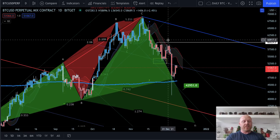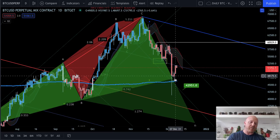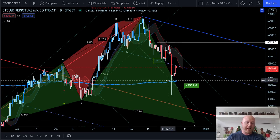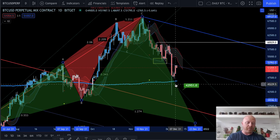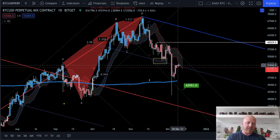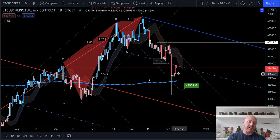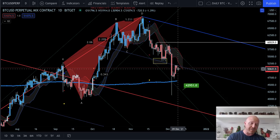So look, this is where we're at. The DMA clouds here, you're bearish, and your candles, as you can see, blue candles bullish, red candles bearish. Let me erase these patterns so we can get a clearer picture of what I'm looking at. We have our 51.8 right here in this grid. This is where you're hitting your head. These are daily candles. You tried it once, you got rejected. You tried it twice, and you're getting rejected.